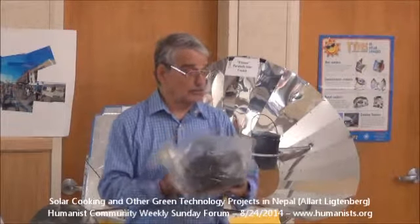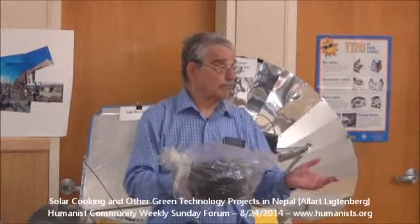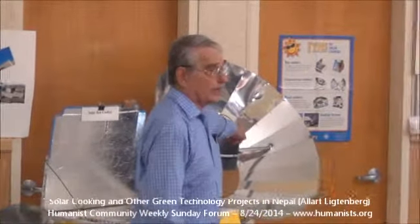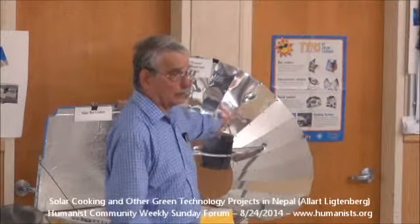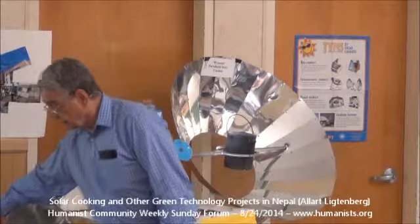And this is almost as quick as the box cooker, because it's only a single pot. And in terms of focusing, this is not like a lens like this one here. So in this one you have to maybe refocus every half hour or something like that. But it's so fast it's not a problem because you're already done. But with these things, even if the sun is not exactly there, it picks up the sunlight from the side panels and so forth.